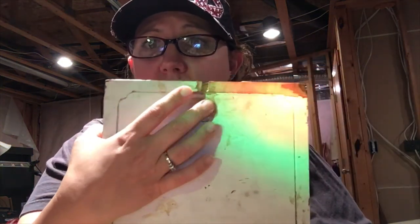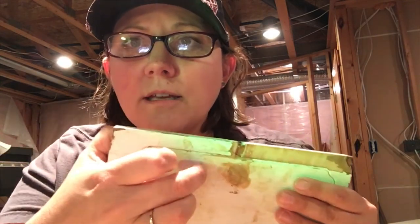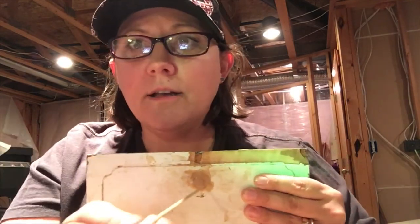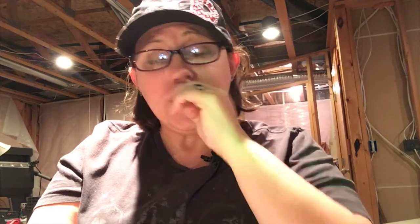Back in the unfinished basement — this thing is dry. It is literally hard as a rock. It's drillable, it's sandable, it's paintable. If you drill a hole in this it's not going to pull out like a cork. Remember how this was wiggling back and forth? Unlike filling it with a piece of wood and wood glue, that can pop out like a cork when you're tugging on a piece. This stuff has literally gotten into the wood grain and bonded with it — it is like another solid piece of wood.